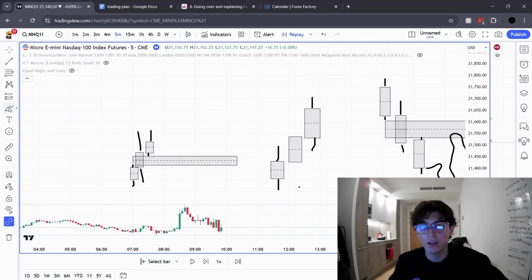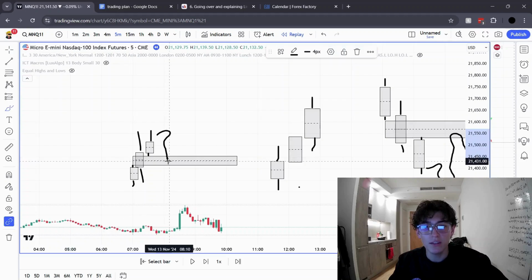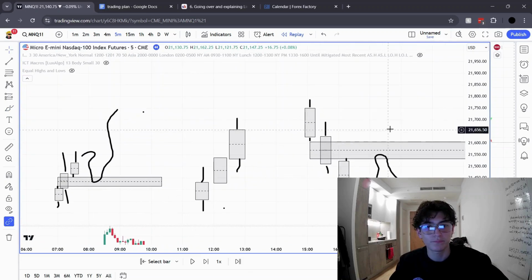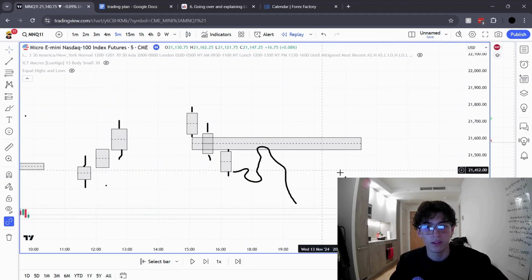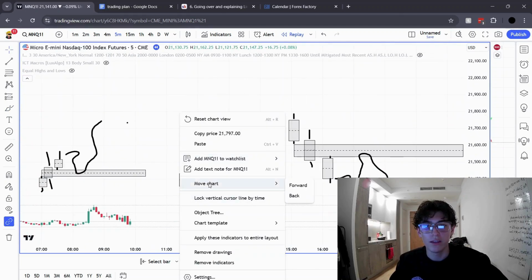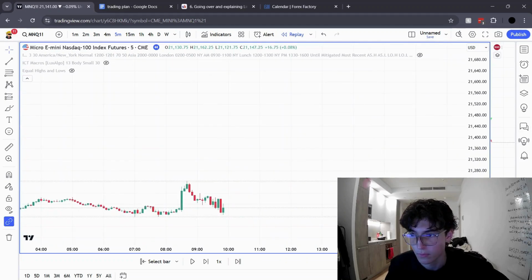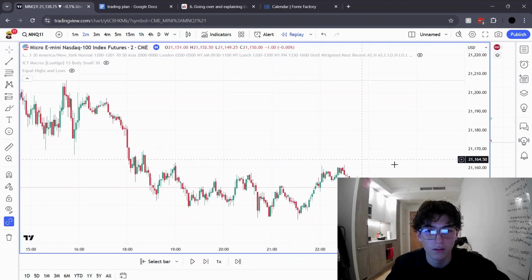And for the upside, it would be the same thing. Boom, goes down, taps into that. It grabs more orders from that gap that weren't able to get filled, and then keeps rallying up. Now, I'm going to show you guys examples of this in the chart.